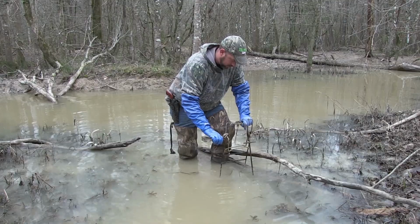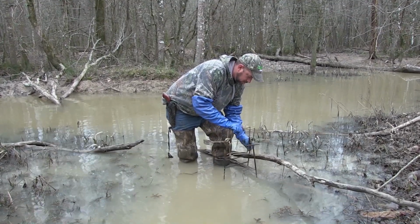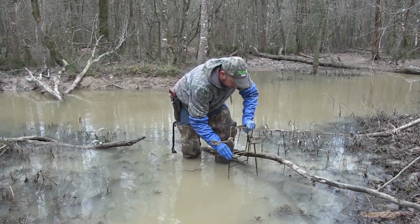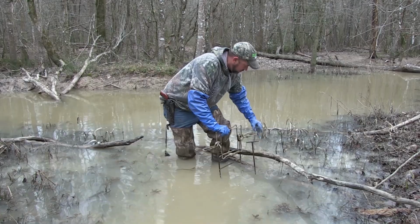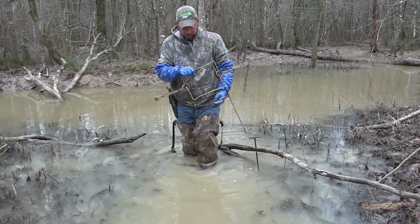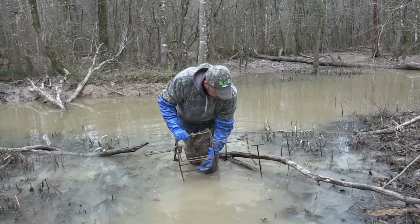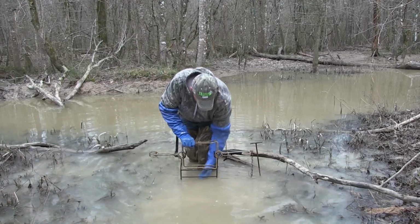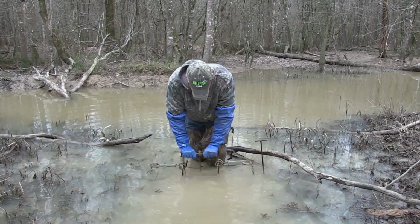He's going to put it on that H-stand. Get it in there. If you guys have never used an H-stand, they have changed the game. I used to always make diving sets and have to wire it off to the log, but this way here we can get a whole lot better result.